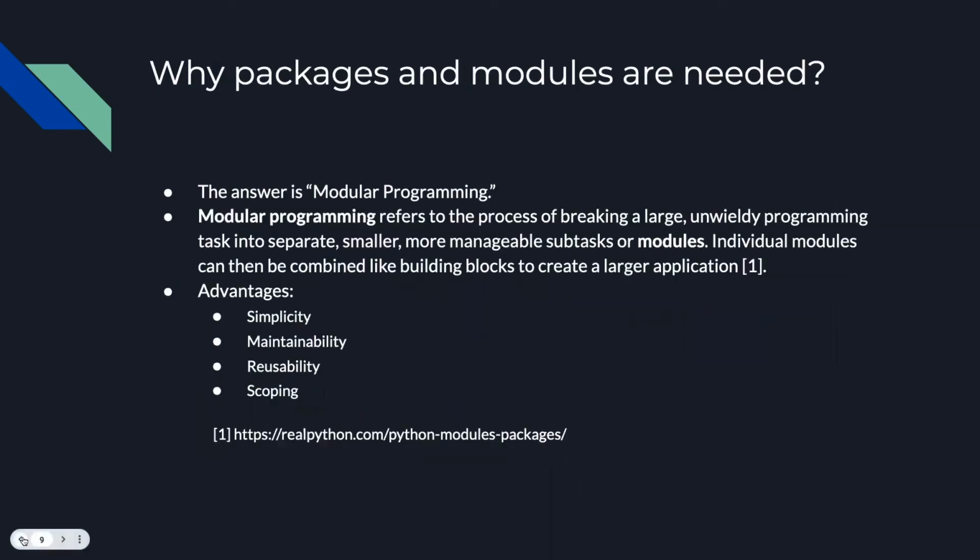Okay, cool. So not seeing any other questions. We're going to move along to this one. Why are packages and modules needed? The answer is modular programming. Modular programming refers to the process of breaking a large, unwieldy programming task into separate, smaller, more manageable subtasks or modules. Individual modules can then be combined like building blocks to create a larger application. So the advantages of this are simplicity, maintainability, reusability, and scoping. So it makes things a lot simpler to have.